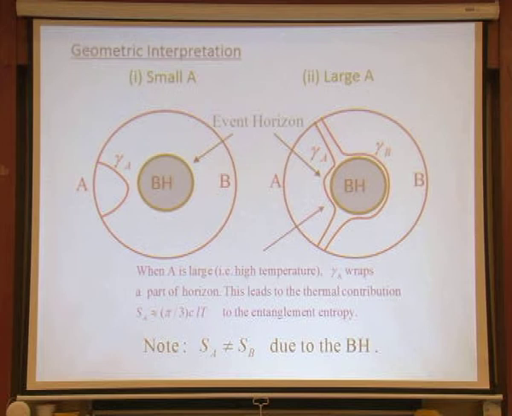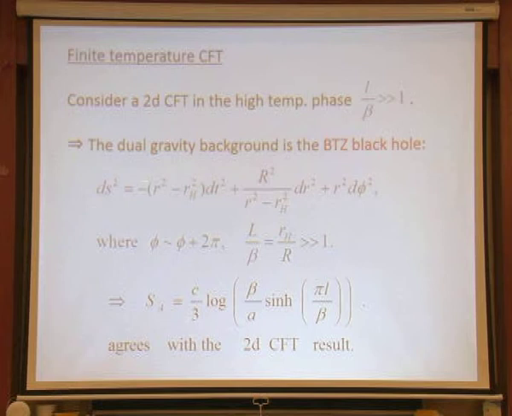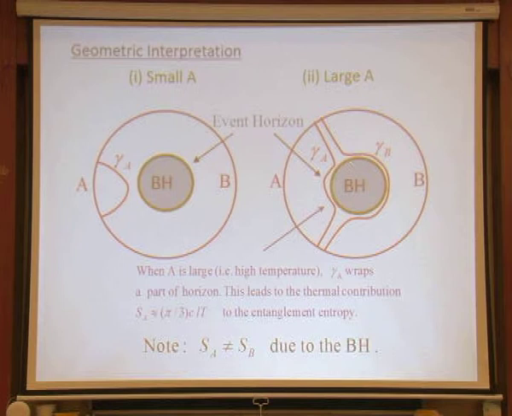This is one curve, but there are other curves, because we want to connect this point to this point, and there is an opposite one. Because the black hole is an obstruction, there is nothing here, since we are talking about Euclidean geometry. So let's talk about the Euclidean continuation. Here r is restricted to be greater than r_H, the black hole scale, so there is nothing here. That means this curve and this curve are not topologically equivalent. This topological condition plays an important role. A should be homologous to gamma A, so we call this curve gamma A, and the other one gamma B.